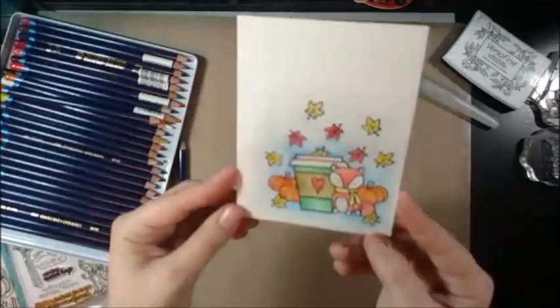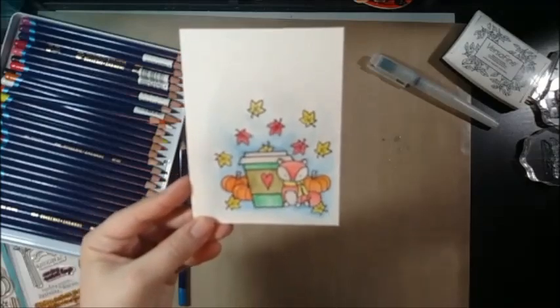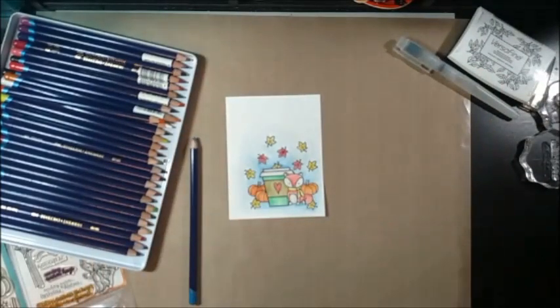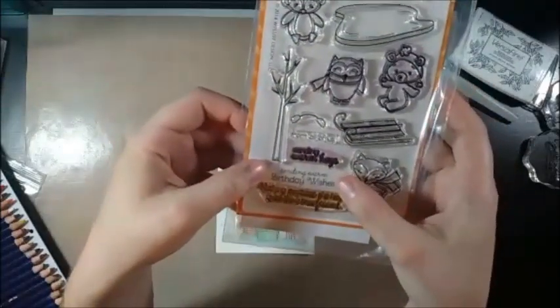And once I have all of that blue blended out, I'm pretty much finished with the card. I'm just going to add a sentiment, trim it out with the stitched panel from Lawn Fawn, and mount it onto a coordinating card base. So I'll just take a Copic marker to create a mat that's in a similar color.